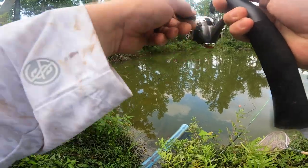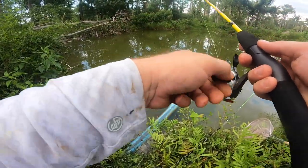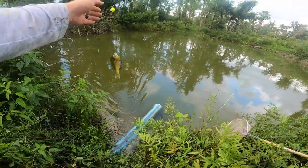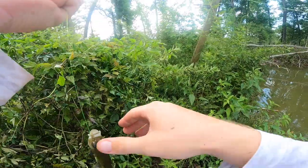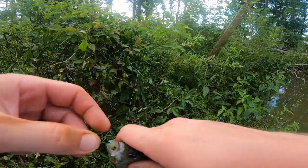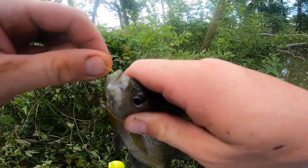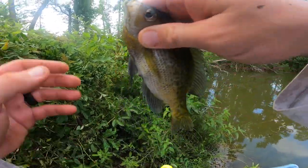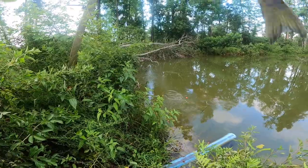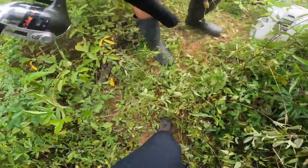Got him. That feels like a better one. Dude, there's bass chasing every time there's a brim. Oh, God. You got one too? I wasn't even looking. Look at this guy. That's a slab. Slab city. Yeah, he swallowed it. I don't know how you un-gut hook a brim. Can you? I don't know. How gut hooked are we talking? I mean, he swallowed it. It's good. Yeah, quit letting him have it. Got him. We're just loading the bucket. I love it.